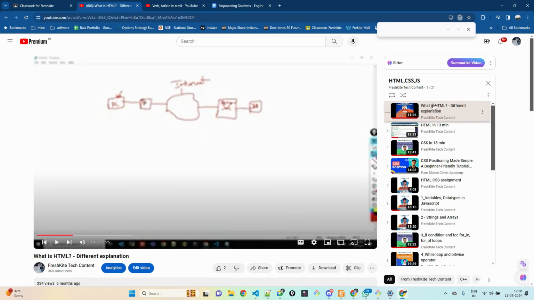And while learning this, what is HTML? Anything you are learning, you need to clearly understand what it is and why you have to study it. What is HTML and why is HTML needed? What is a markup language, and why do you need a markup language? Without a markup language, we can't do anything. Understand that clearly. That will be there in these two videos.